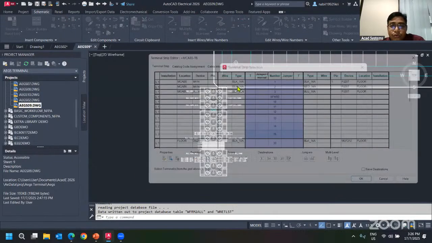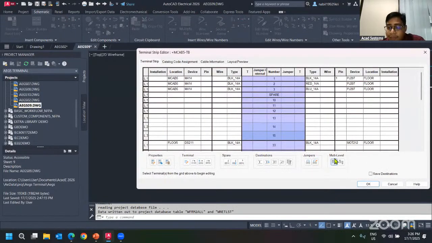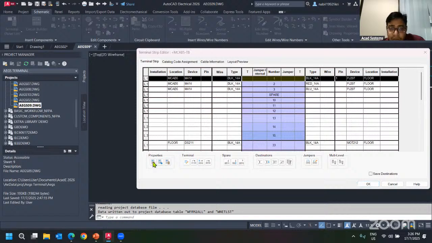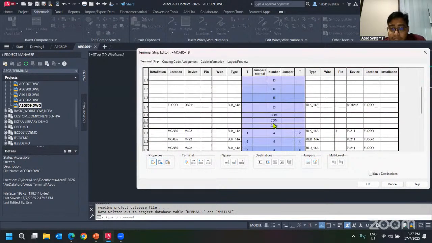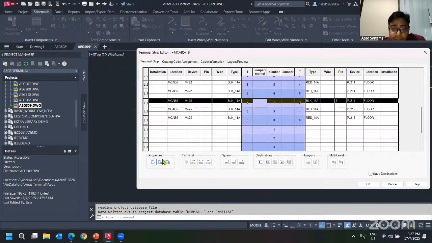So you can also do it right from here. We have the multi-level option over here, which allows you to associate these three. I'm going to go for the first one and set it to have three levels. Again, I'm going to go top, middles, and bottoms. Wire connection, maybe one only this time. Pin, maybe I just leave it okay, so that I can just copy right from here.